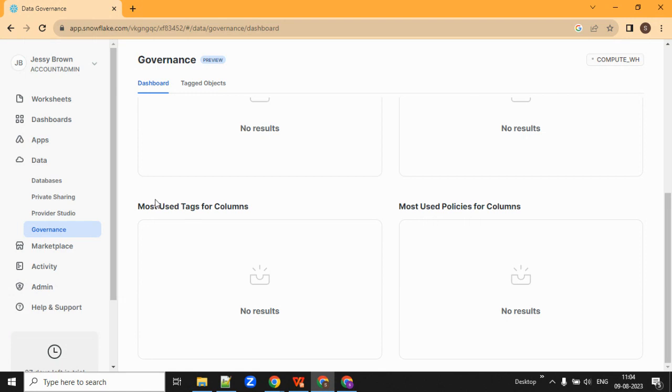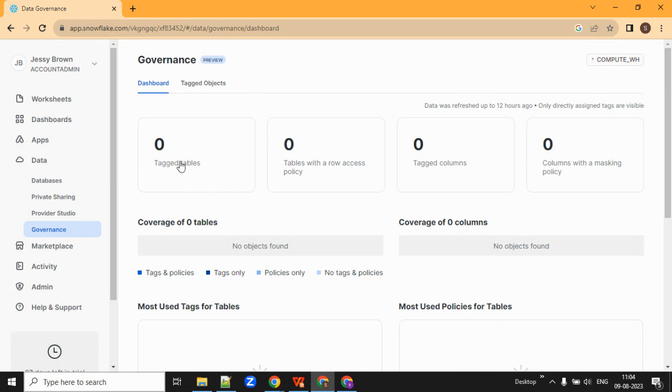Most used tags, columns, policies, tagged tables with row access policies, all those the account admin can come and check here. Frankly, only the account admin will look into this. As a data engineer, we will not come here, and we will not have access to this.